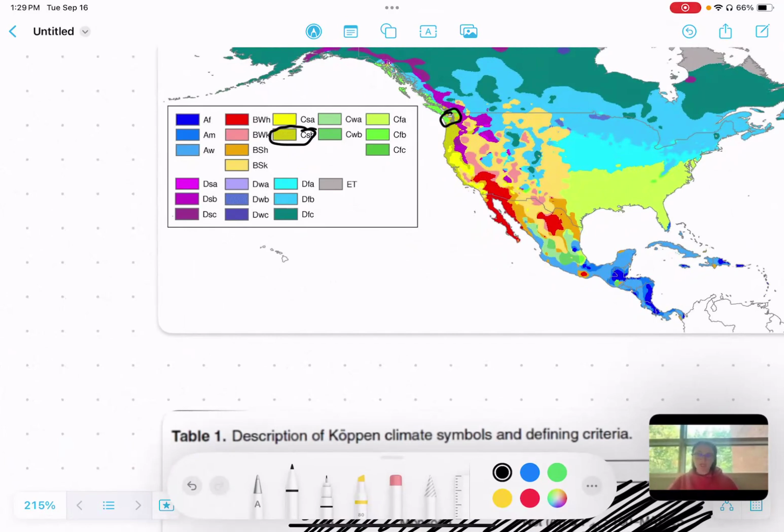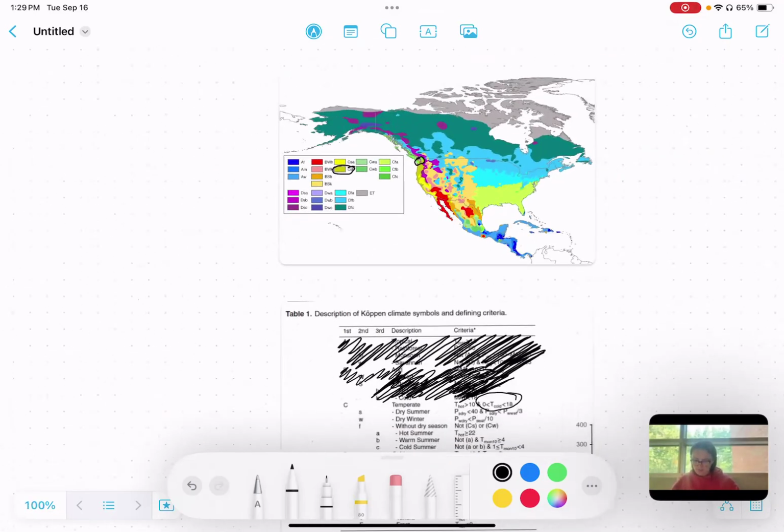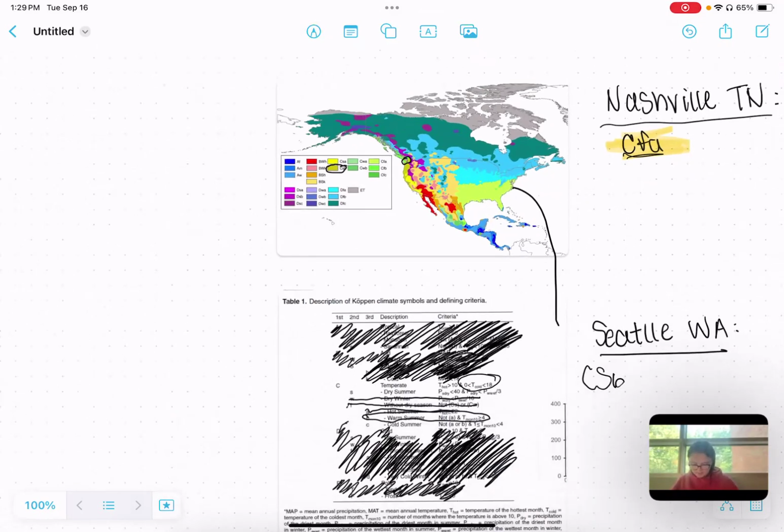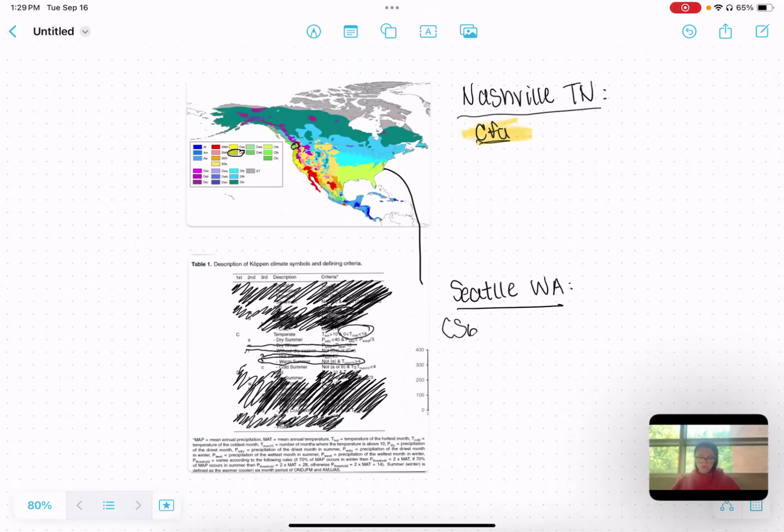So this could have changed from when the map came out, or whatever. So that's what I mean also by using the map can sometimes be a little challenging, just because it is hard to tell. So I always recommend doing it by hand. But again, that map helps you maybe narrow down the first letter, especially. So this is really how we walk through the Koppen Geiger classification. This is how we can determine what is what, and really just mark down what we need to look at and what we don't need to look at.